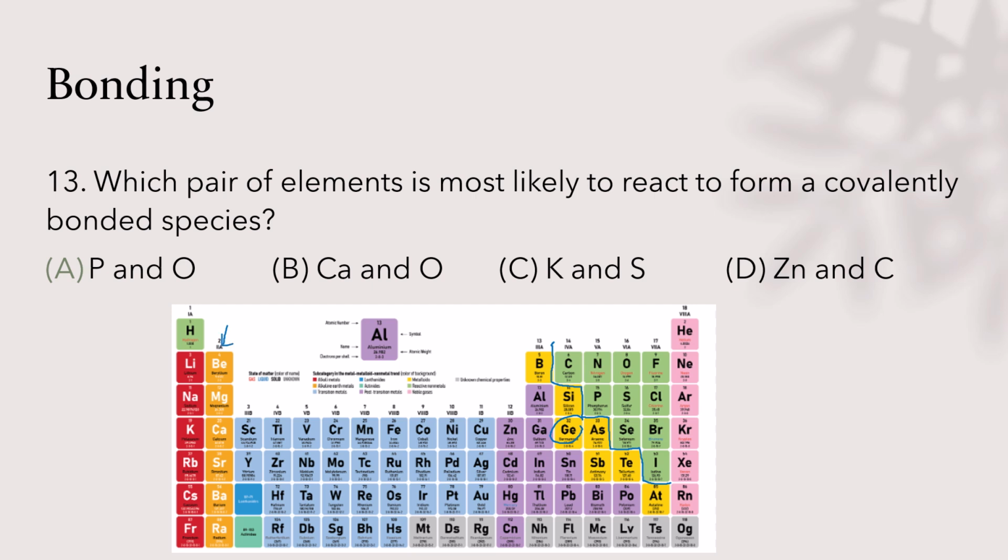All right, so looking at the choices, I think A is the choice right off the bat because we have phosphorus and oxygen, and those are both nonmetals, if I'm not mistaken, right? Phosphorus is right here, oxygen right here. So A is going to be the correct choice. And if you look at the other options, they all have either alkaline earth metal for calcium, alkali metal for potassium, and then zinc is a transition metal. So those are definitely ionics.